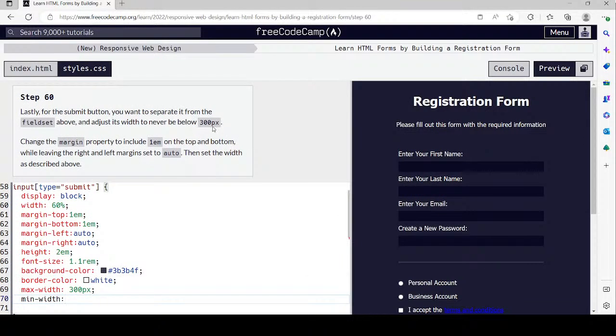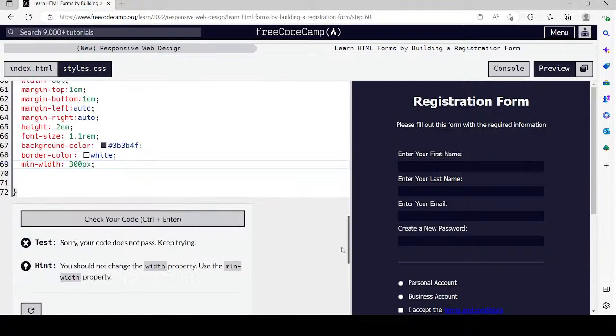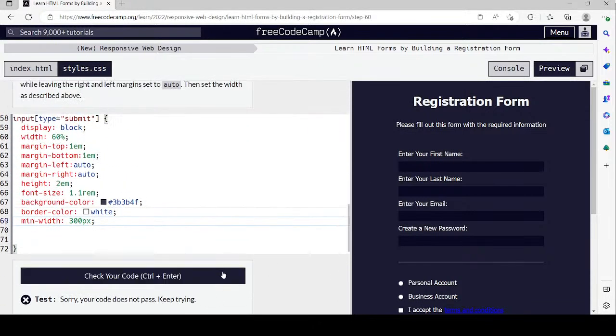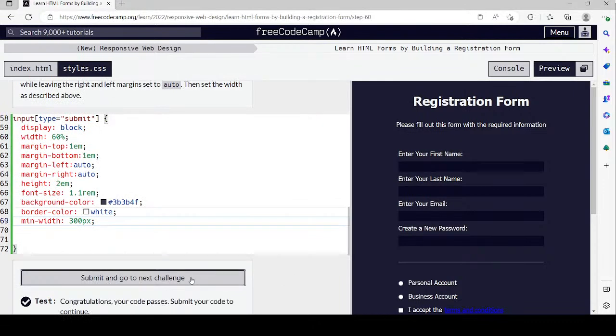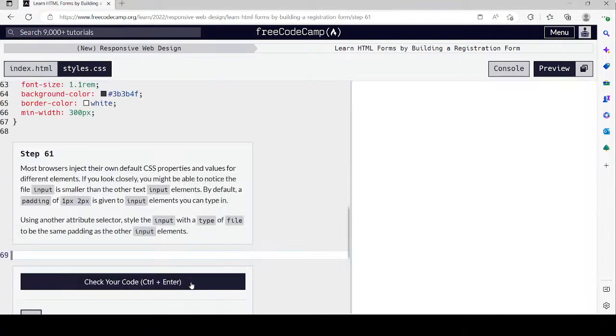Never below 300. So that's a minimum, not maximum. I got that mixed up. So this would be minimum width. All right, so that passed.